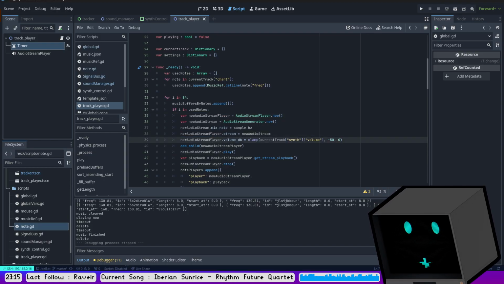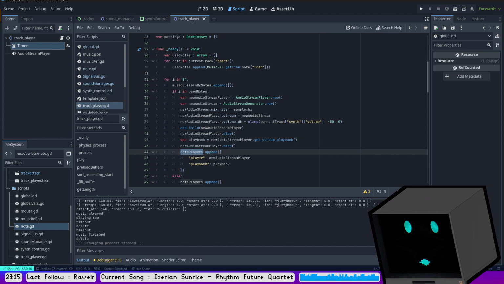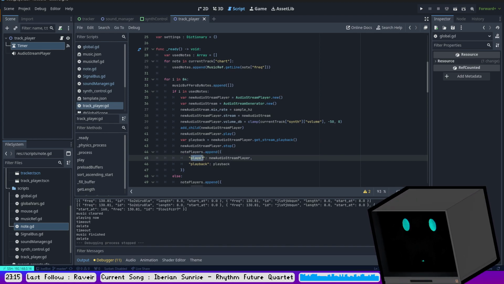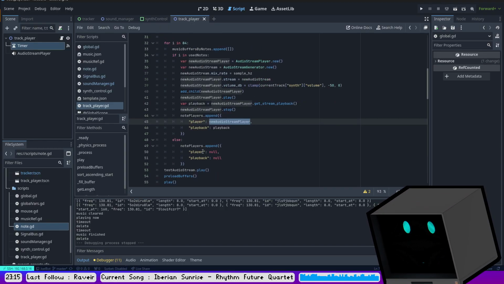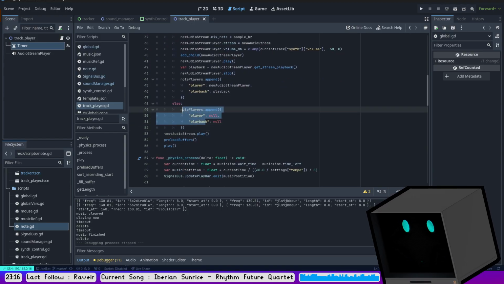I set the volume. I add the child. I play. I get the stream player. I stop it. And then I save it. And if it's not used, I just add it but null.